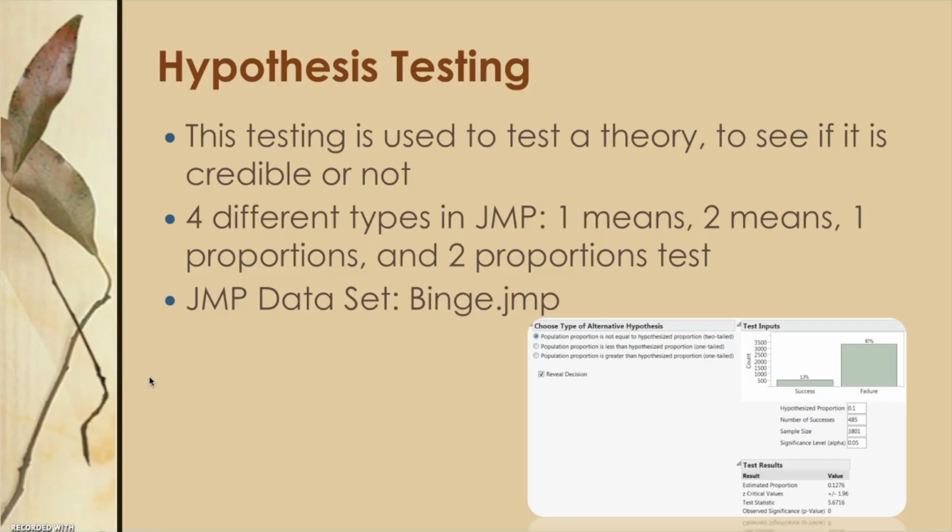So now looking at the hypothesis test, this is just testing a theory that you've come up with and seeing whether it's credible or not. And inside of JMP there are 4 different types of hypothesis test. We have the 1 mean, the 2 means, 1 proportion, and 2 proportion test. And in JMP we're going to be using binge data.